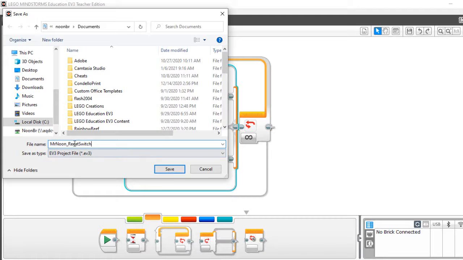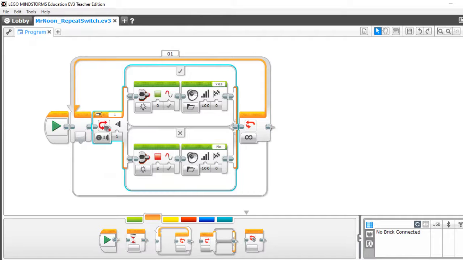So we have our name and then the repeat switch, and then we're going to save that into your documents. And now you're going to run this on your robot to make sure that it works correctly.